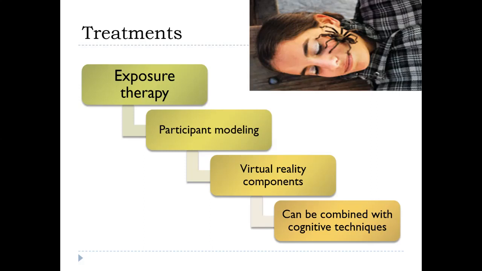And oftentimes these behavioral pieces of therapy will be combined with cognitive techniques. So you'll also be asking them, what are the things that they are afraid of? What are they thinking is going to happen when they're around the phobic stimulus? Because that can be very powerful in terms of decreasing their fear over time. If you can show them that what they are afraid is going to happen when they're around a snake, for example, is actually not going to happen if they stay in the situation and let themselves experience what it's like.